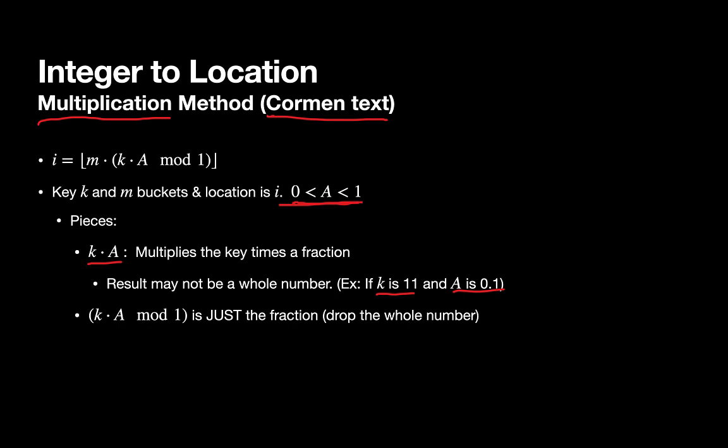Okay, so then that number gets plugged in and we compute the modulus with 1. Really, this is just notation indicating that we keep the fraction but discard the whole number part. So again, if in our example we had 1.1, we would discard everything before the decimal, and we'd end up with just the 0.1, the fractional component. It may be equal to 0, but it will be strictly less than 1.